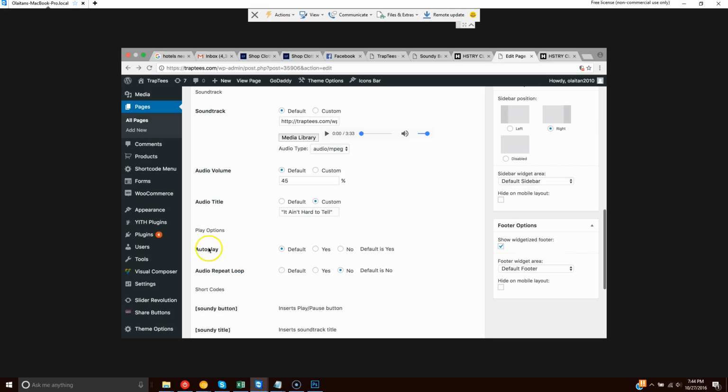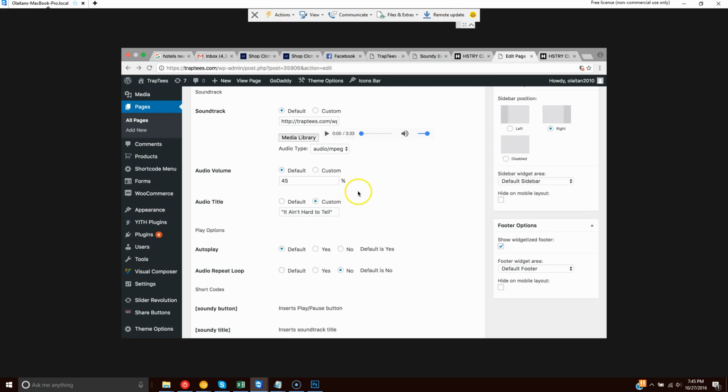Yeah. So you see where it says autoplay? You could either say yes or no, or you could do default. And so the default setting right now for the site is to play, and that's from that other settings page that I was on.